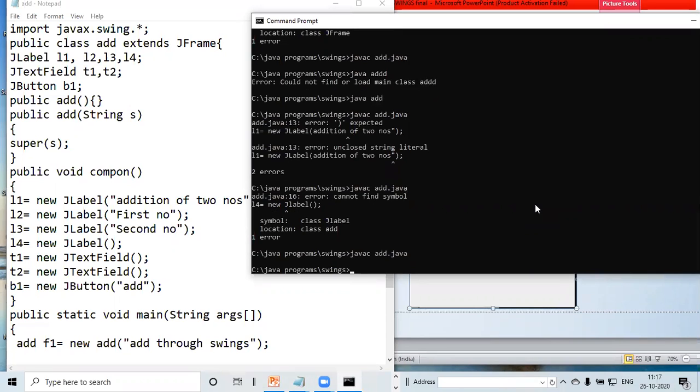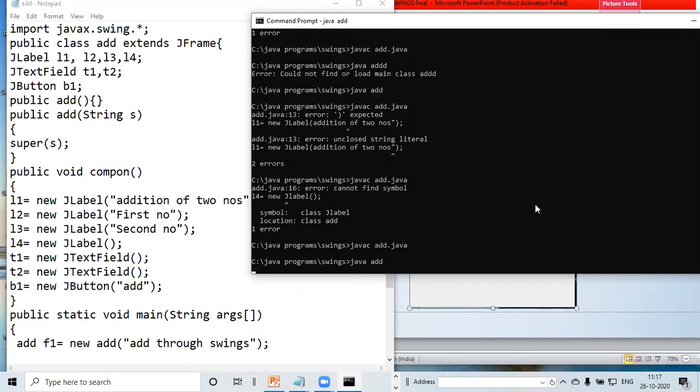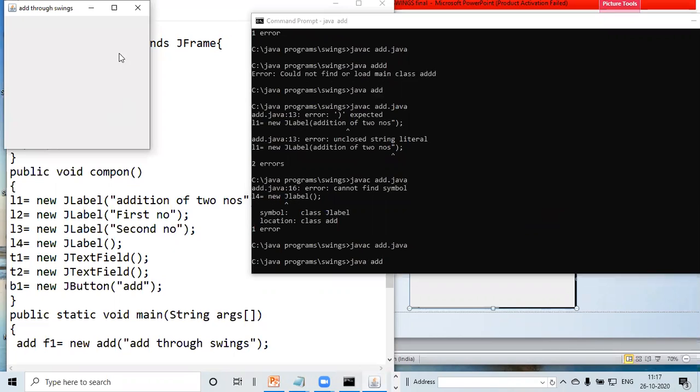Okay, so when I run this program, we have a Java add. Still we are not getting anything on the screen. We have defined the components, but still we are not getting anything on the screen.